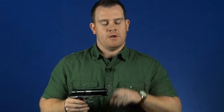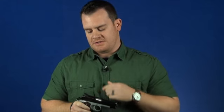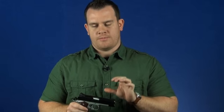You need a very specialized tool. Some people call it a paper clip. You bend that thing, you stick it in a little hole on the guide rod, and that allows you to finish disassembling this firearm. Now, the recoil spring on the Super Carry Pro is 22 pounds, which is a little bit heavier than a standard 1911, but it's really appropriate for this abbreviated barrel model.